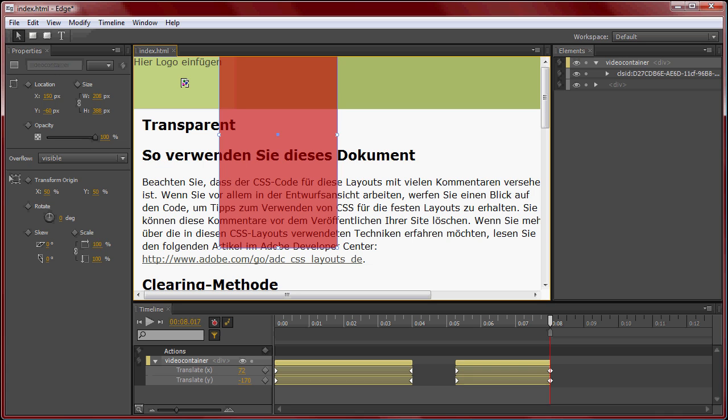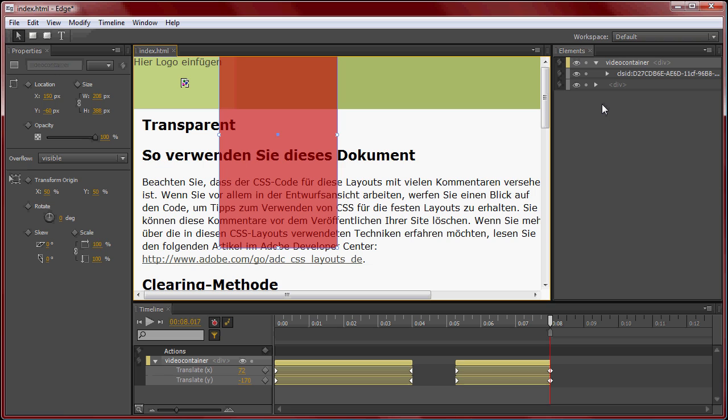Adobe Edge is an animation tool, and it's literally animation in HTML5, CSS3, JavaScript, so to say jQuery. Behind that there's a jQuery framework that is moving all those things around.